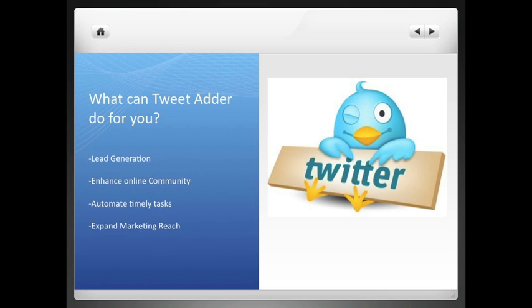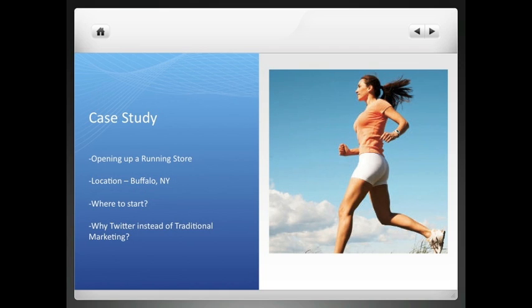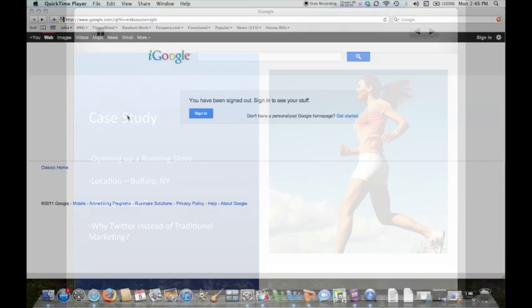Well, TweetAdder with Twitter can help you with lead generation, enhancing your online community, automating timely tasks, and expanding your marketing reach. You may be wondering why we have the lady running to the right here, and that is because we're doing a case study. The case study is that of opening up a running store. The location is Buffalo, New York, and the question as far as marketing is where to start. We're going to go into why Twitter instead of traditional marketing might be a good place to start, and how TweetAdder can help you with that.